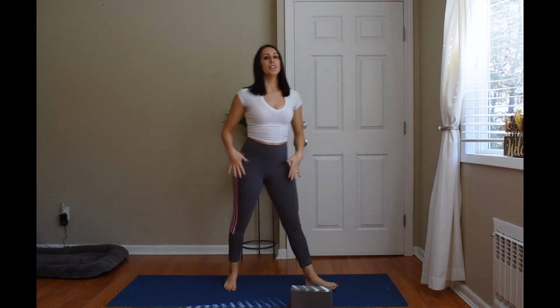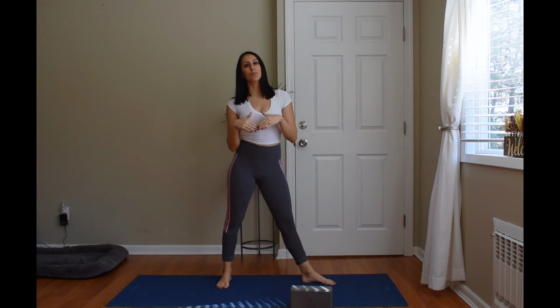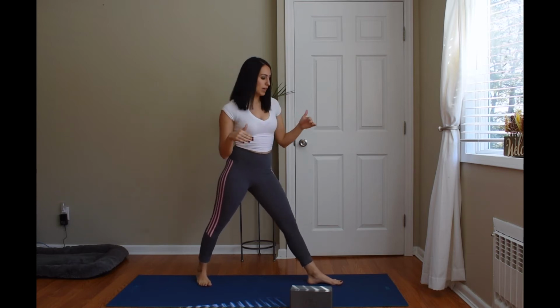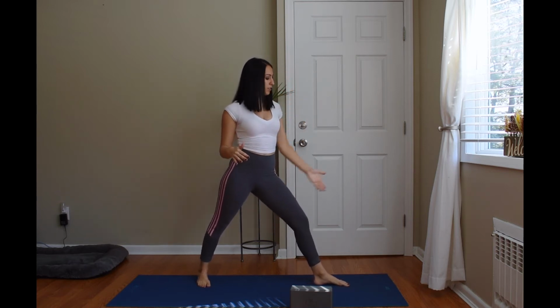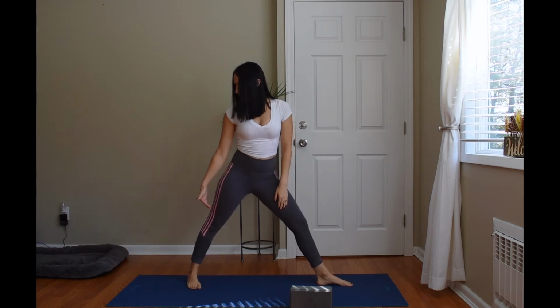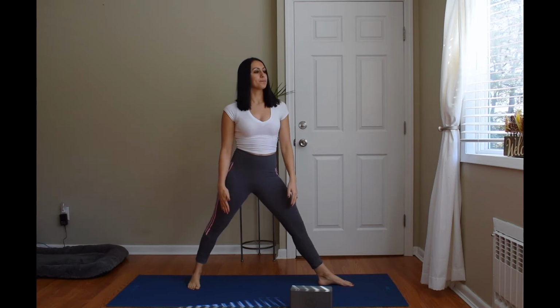Okay, so for triangle pose, your stance is going to be similar to warrior two, so your feet and hips are in the same alignment as warrior two, but the front leg is straight. If you want a review on warrior two, I do have a video on that and I can link that below. So your front toes are pointing forward, your back foot is slightly turned in, at about a 45 degree angle. Your hips are open out to the side.